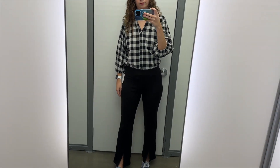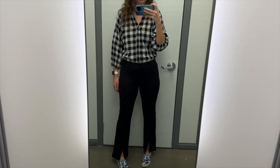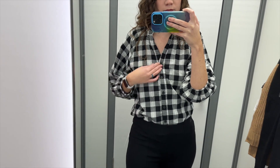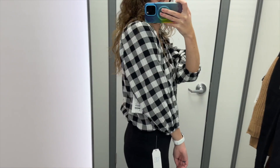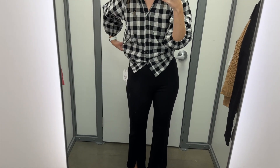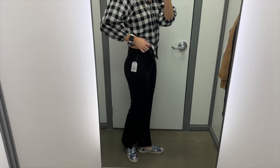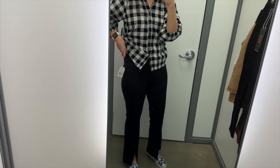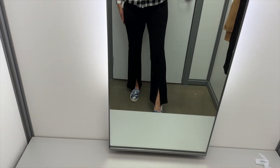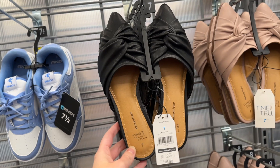This is a dressier option than jeans when you don't want to wear a dress, and it's super comfortable. The blouse has a nice black and white checker with buttons all the way down the front. The sleeves have a little puffiness and the three-quarter length is helpful for Thanksgiving — less likely to get food on them. The pants are stretchy and very comfortable and form-fitting. The slits in the front are really fun and the length hit me right around the ankles at 5'8". I'd pair this with some slide-on mules.